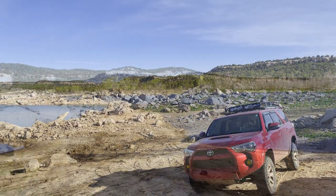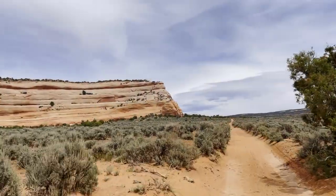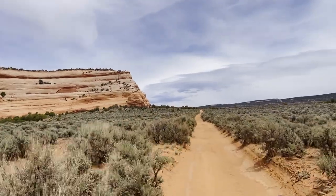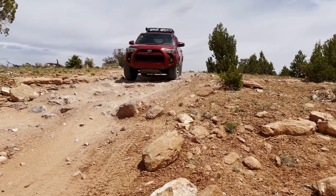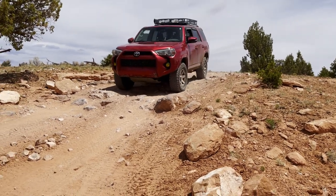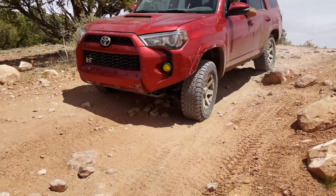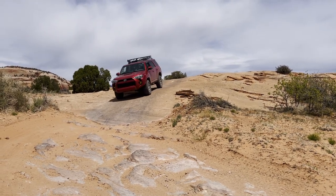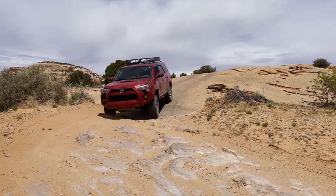After getting blocked last night on the mountain, my sense of adventure this morning was still quite high. So rather than packing up and heading straight back to base camp, we decided to explore some more off-road routes to find this little arch I'd seen on the map. The off-road trails were nice and technical at some points, which is always appreciated. And the arch was pretty cool as well. This definitely satisfied my sense of adventure for this trip.